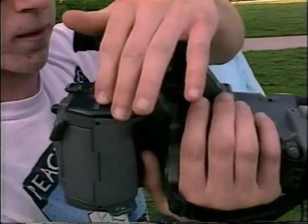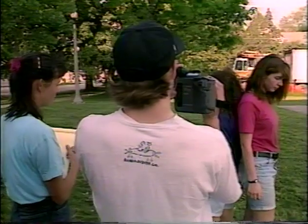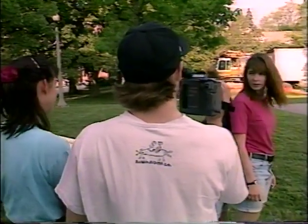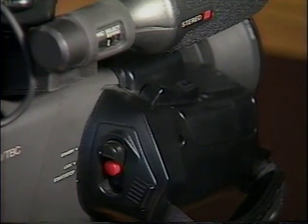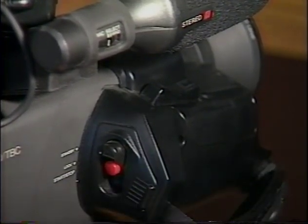In-camera editing. Finally, it's time to turn on your camcorder. Press the button that starts the recording, which is the start-stop button, and shoot your first scene. At the end of the scene, hit your button again. That will pause your camcorder so you can set up your second scene. Once the second scene is rehearsed, press the start-stop button and shoot it. When done, press the button again to pause the camera. Repeat the same steps for the third scene. Stu will be telling you some hints to follow when doing in-camera editing.